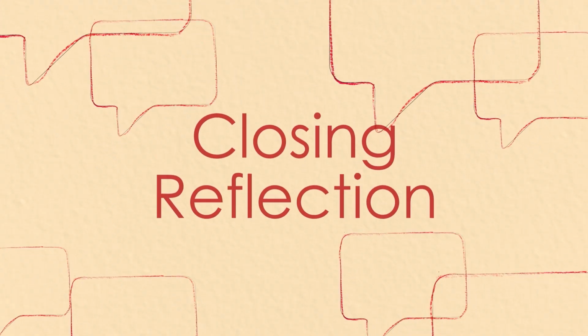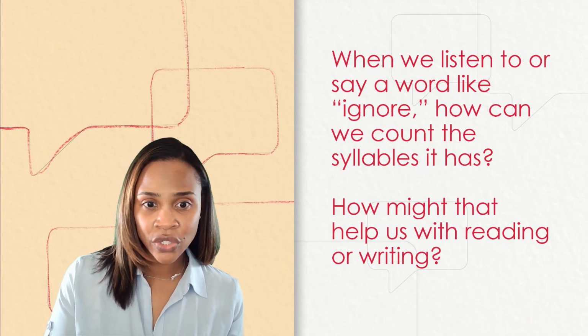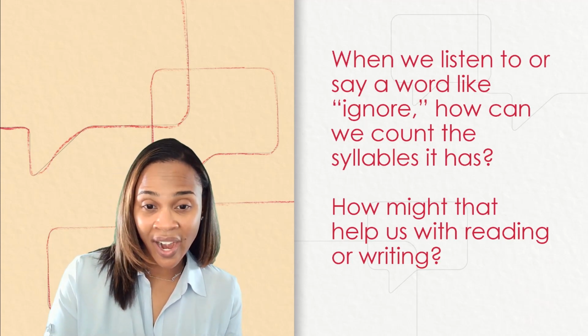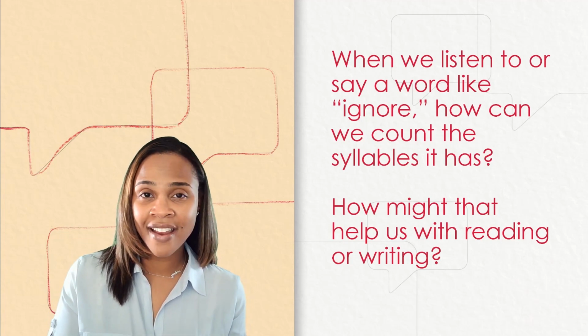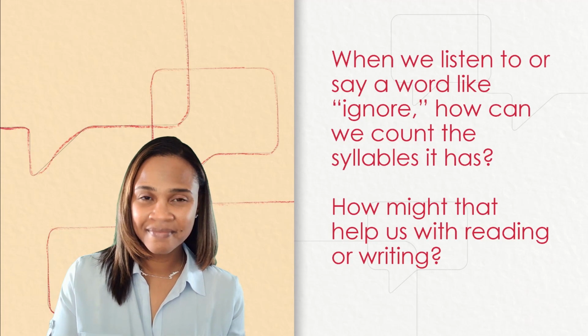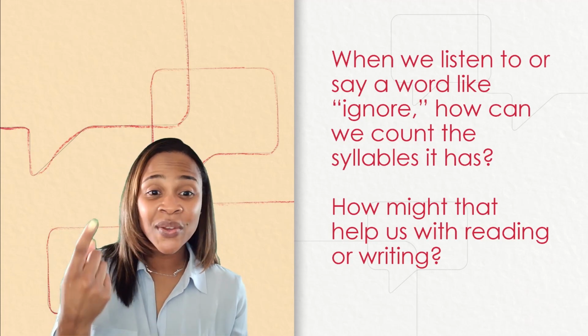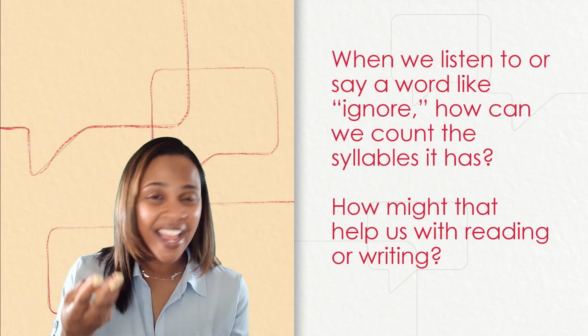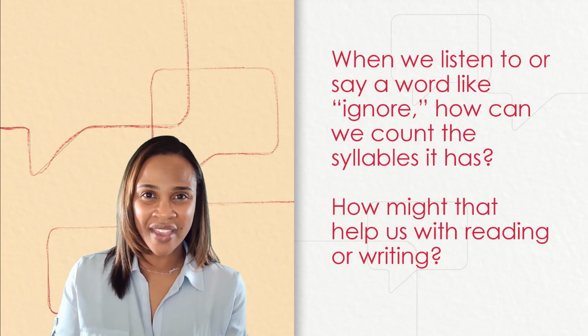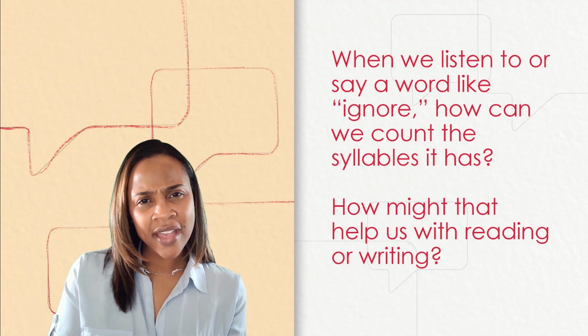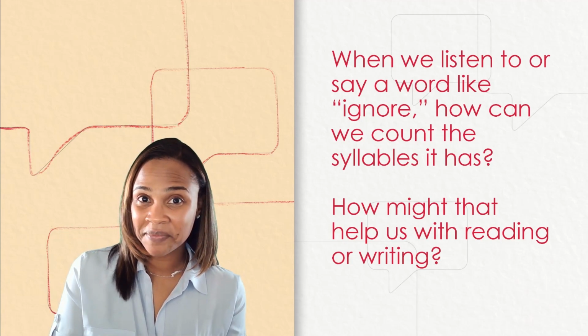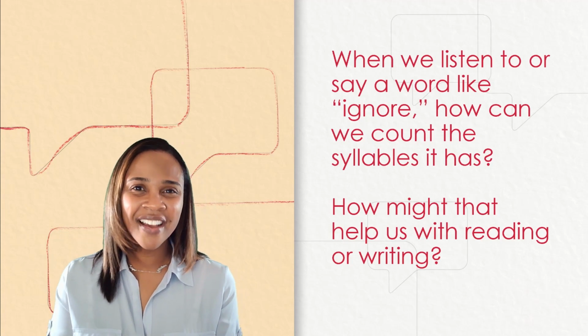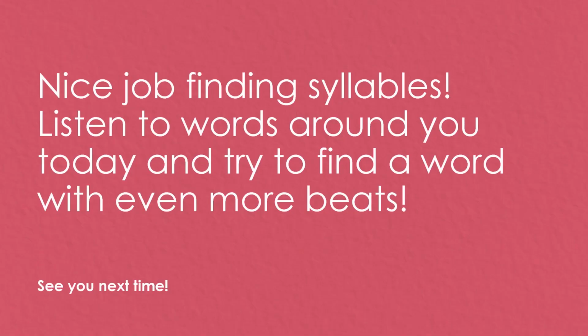Closing reflection. When we listen to or say a word like ignore, how can we count the syllables it has? Yes, you can use your fingers and listen for the beat and hold up a finger for each beat that you hear. How might that help us with reading and writing? Nice job thinking. Nice job finding syllables. Listen to words around you today and try to find a word with even more beats.